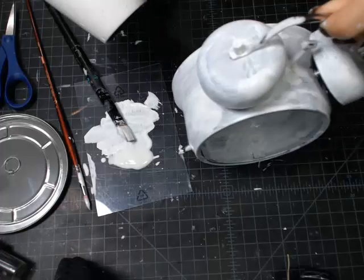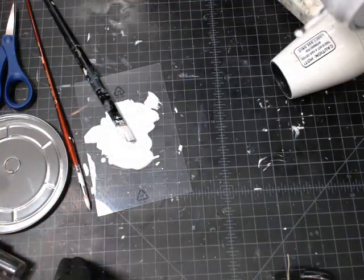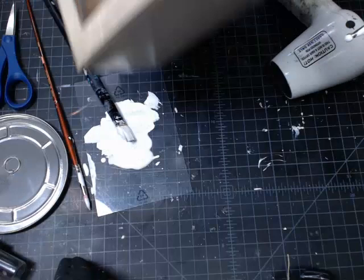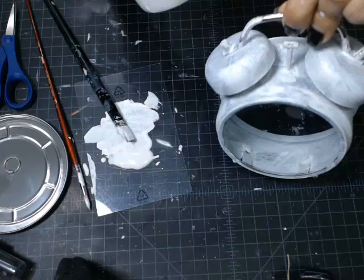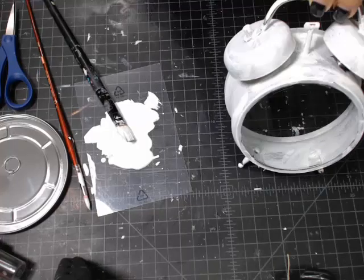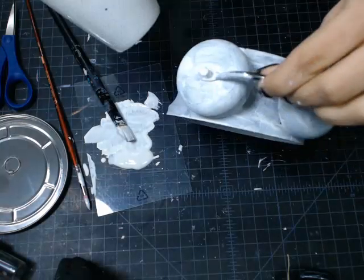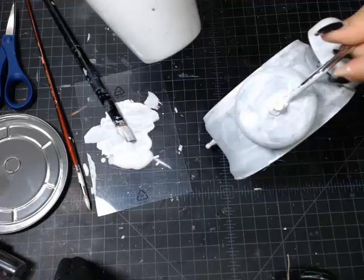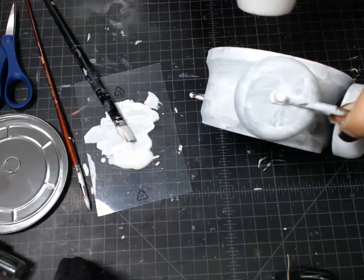These clocks are the Tim Holtz clocks. Let me show you the packaging. They're the new Tim Holtz Ideology clocks. Fabulous. They're about $10.75, so a pretty reasonable price, right? Not bad at all. The size is, I don't know, an alarm clock size. They're pretty big. I'll measure it in a second for you. The Tim Holtz clock is $10.75 here in Canada, which would probably be $1 or $2 cheaper in the US, I'm going to guess.